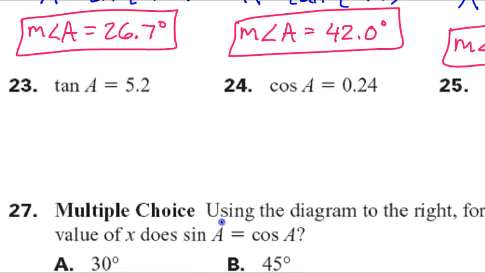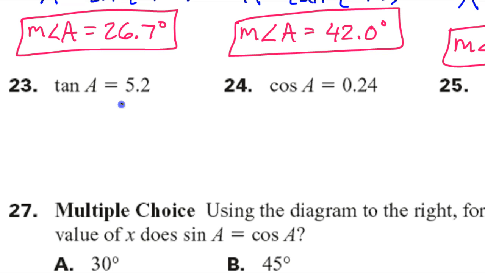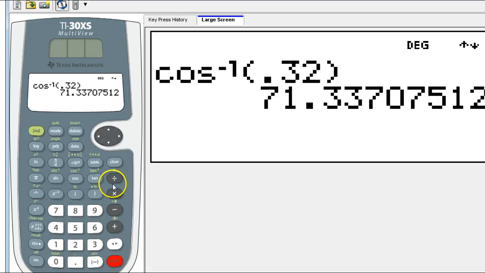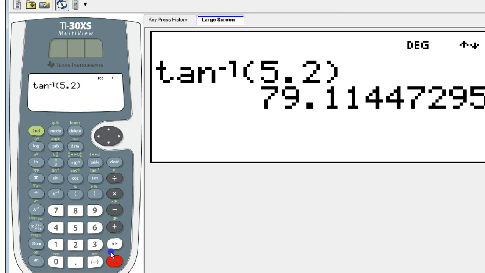All right, let's knock out the rest of these easy problems. All right, these are not much of a challenge, kind of making me yawn. I'm hoping the other problems will be a little bit more challenging, more interesting. So, when you're given the tangent and you want to find the angle, you will use the inverse tangent. All right, 79.1 degrees.